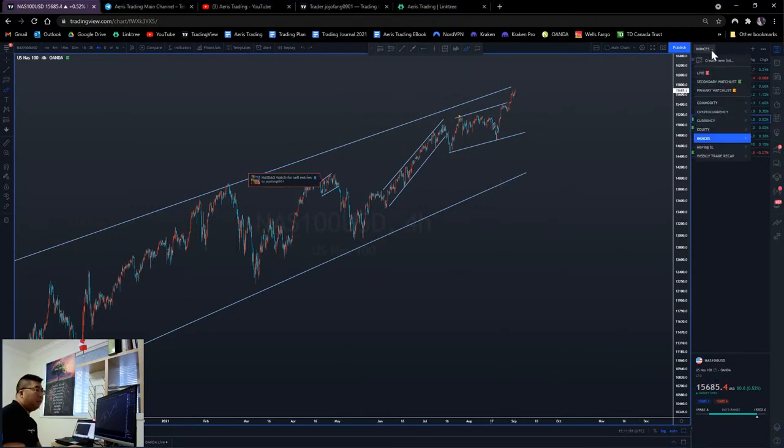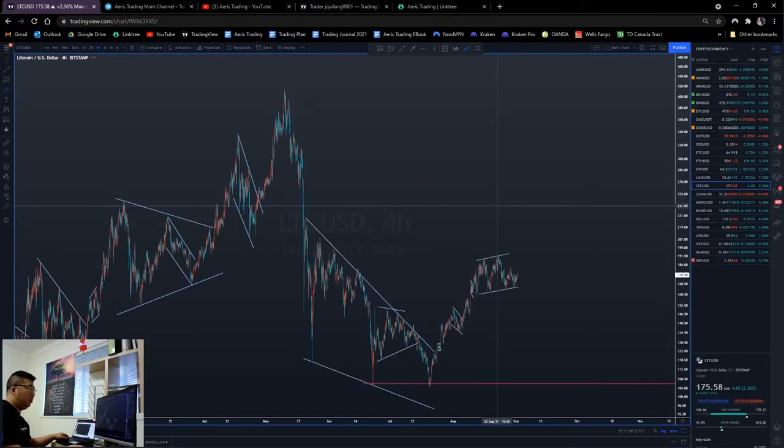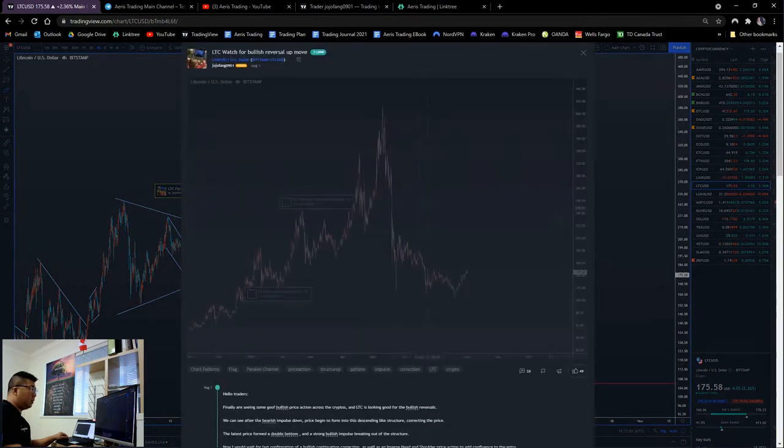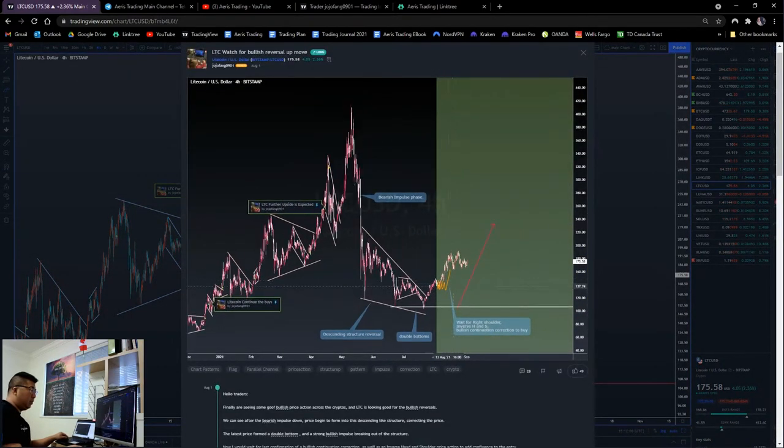LTC, yeah, let's go over a few more crypto like you guys are saying. Yeah, I do agree Litecoin is also pushing up. Talk about this, it's the same reversal, right? Same reversal price action here, and then price is pushing up. It's not as aggressive like a couple other ones that we have seen that was able to break the previous high. But I think it's the same idea here.